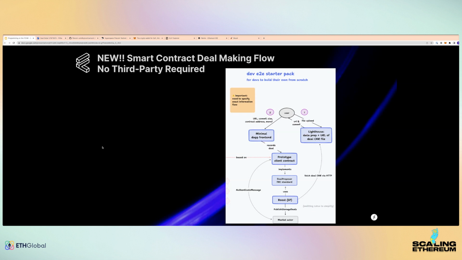So we're going to tell them, hey, we have this already pre-prepared data in a server somewhere. Here is the deal proposal. Here's how much I'm willing to pay. Here's the collateral, here's how much collateral I expect from you, and how much this is all going to cost per block, and send that into a function in our smart contract. That function then emits an event. The Boost storage provider sees that event and says, hey, that looks like a fair deal, takes it up and stores your data, right?